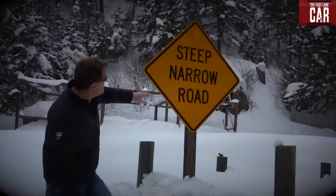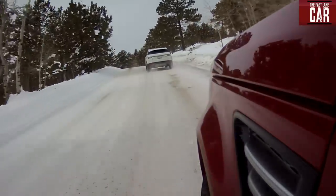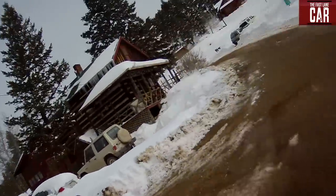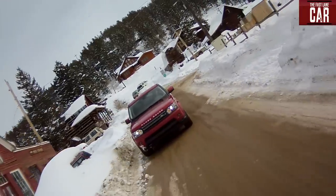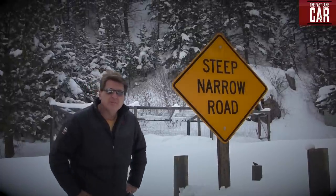That is Lick Skillet Road, one of the steepest roads in America, and there is no better test of stability, traction, and snow worthiness than seeing how fast a car can make it up this road. They've gotten three feet of snow up here in the last few days, so this is now a one-way road. We're going to do a timed run to see if the Range Rover Sport or the Evoque is faster, taking it somewhat easy because we don't want an accident. I'm going to go about as fast as I dare, because it's not only slick but it's pretty much a one-way road.